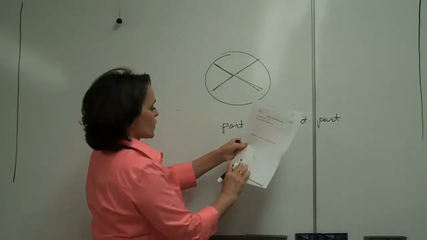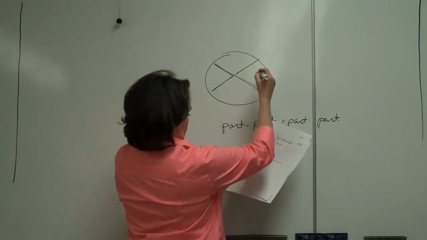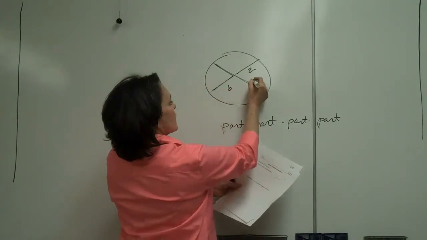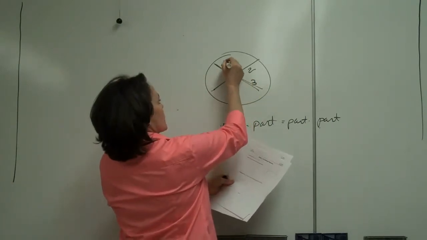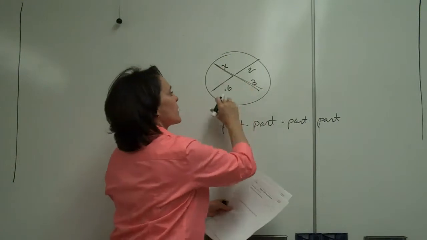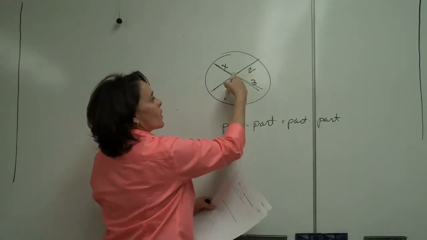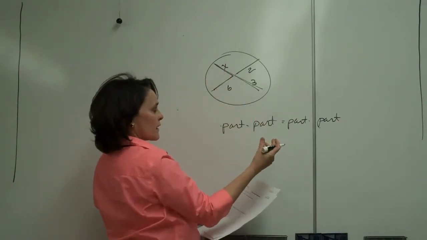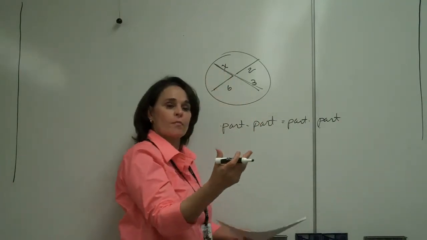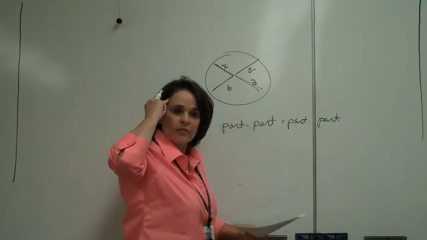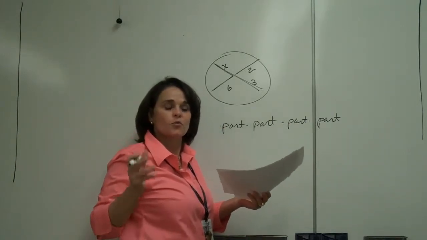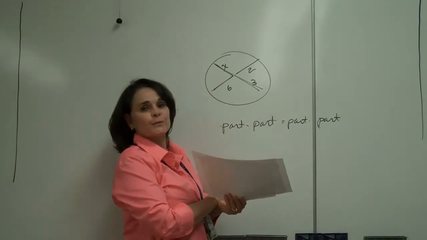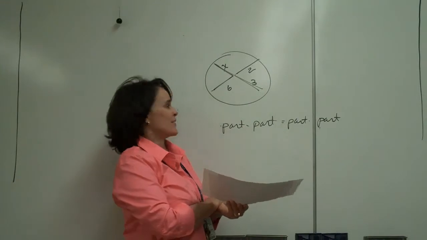Okay, here we go. So, for instance, if we had 2, 6, and this was 3, and this was x, then what we could say is part times part is equal to part times part. So let's fill it in. What would we say? Are you thinking with me? Or y'all kind of thinking ahead? All right, I'm going to give you just a minute to figure out what this equation would look like. Was that long enough?